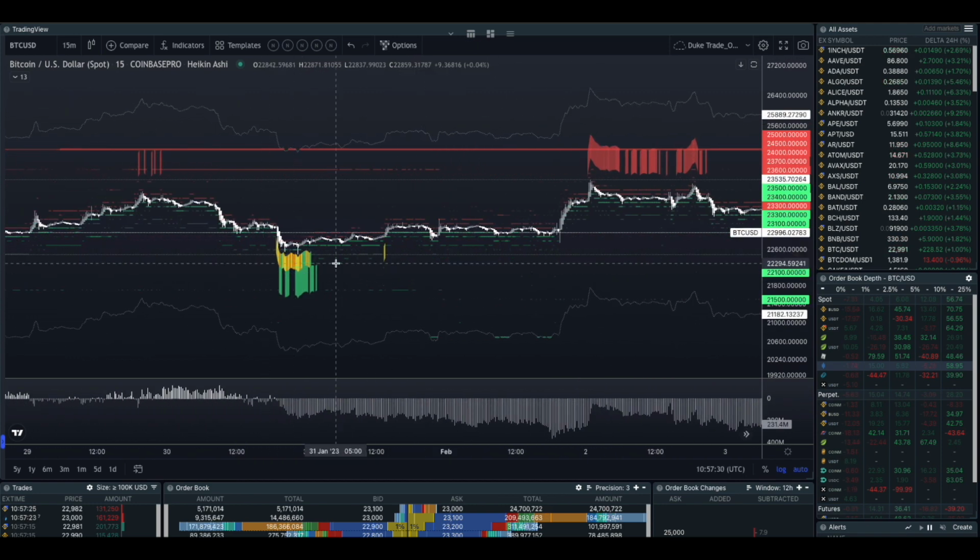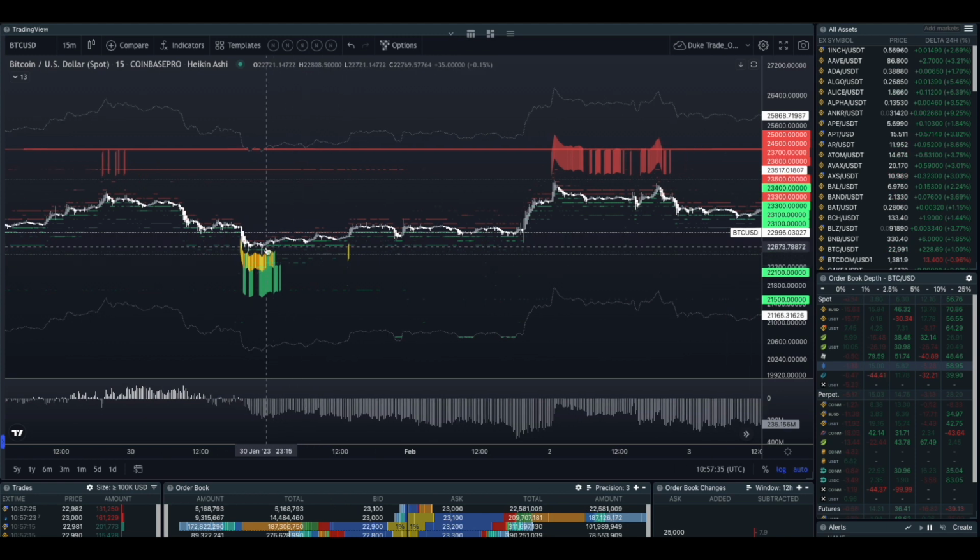Here we are, 30th, wick down, Coinbase Pro, mega bid like we saw in the last video. So really good risk reward there. They haven't particularly got a massive top level under there, but seeing the other confluence from perps as well, that's a good long trade. Good long trade.